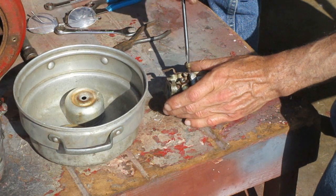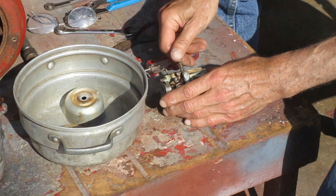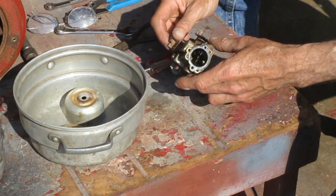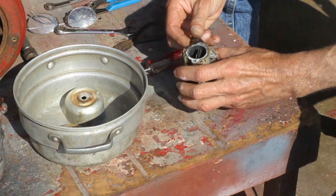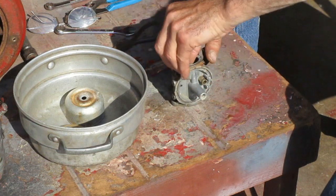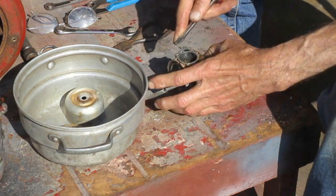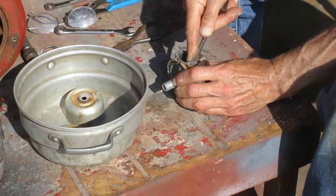This one on top is your high-speed fuel mixture adjustment. It's got a long tube on the bottom of it. The smaller screw with the spring is just your idle speed adjustment, and I usually leave that one in. And after I pick off the gasket here, I'm ready to clean all the parts.